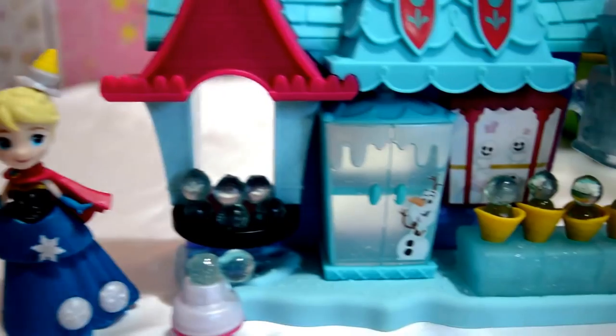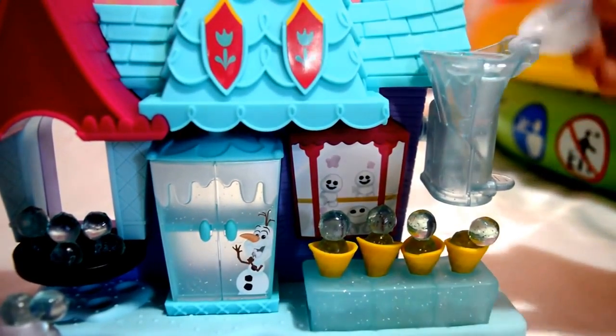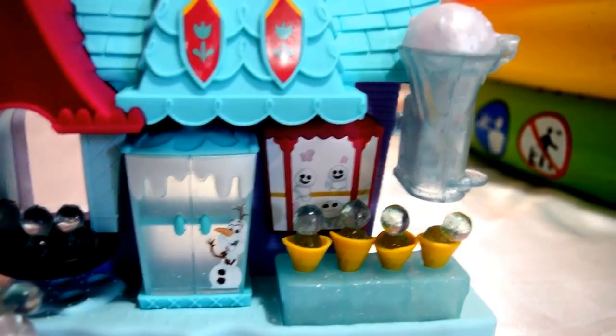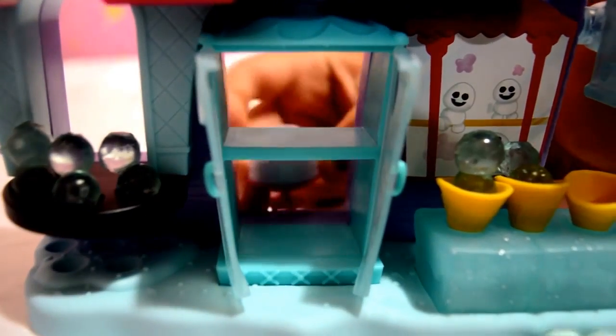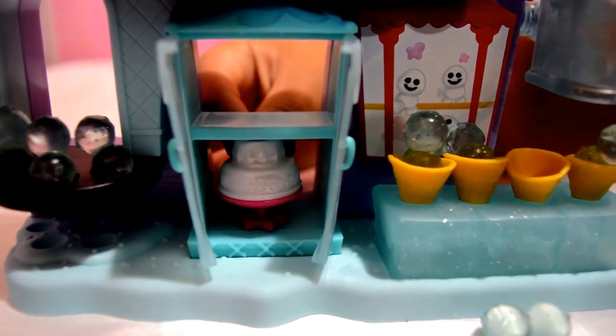So this is so awesome because you can just put some in there and then pull it out and ta-da! So cute. Open up the cabbage and let's put this cake inside. Oh, this is so cute.